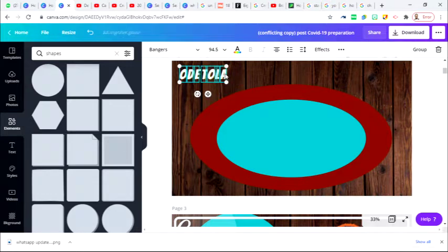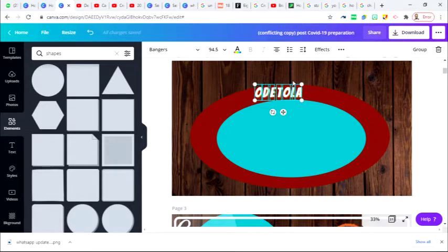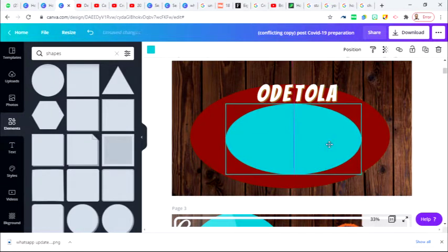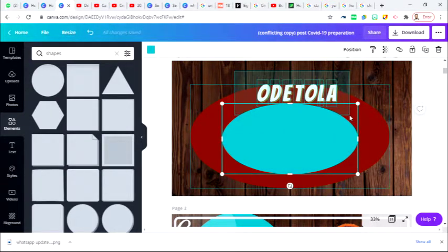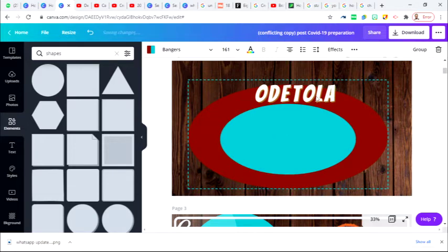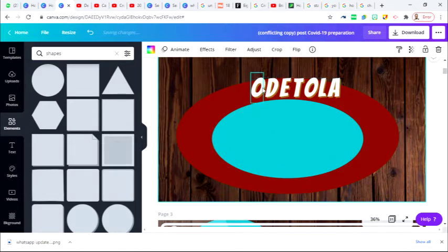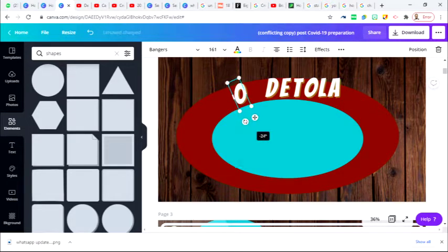So let me bring back my... I want this to be taller than this. Okay, that means I will just... okay, this is fine. So I will just zoom in, fit. So the first one I rotate, I make it 360 as much as I can.